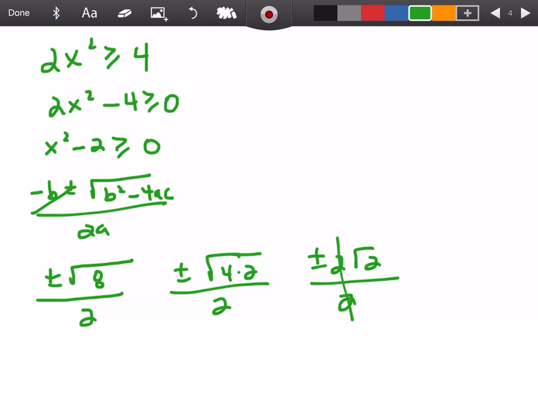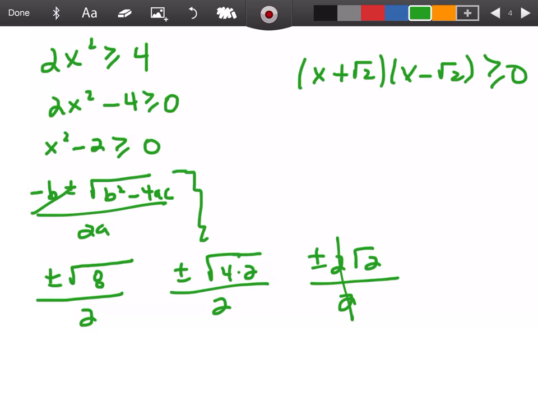So it's quadratic. If you use the quadratic formula, it doesn't put it in the factored form. It actually solves for x. So you want to write that in the factored form. You want to say x is plus square root of 2 and x is minus square root of 2. And that's all greater than or equal to 0. So by using this quadratic formula, I solve for x plus or minus square root of 2. And then I got to put that in there and actually, as a factor, put it like that.